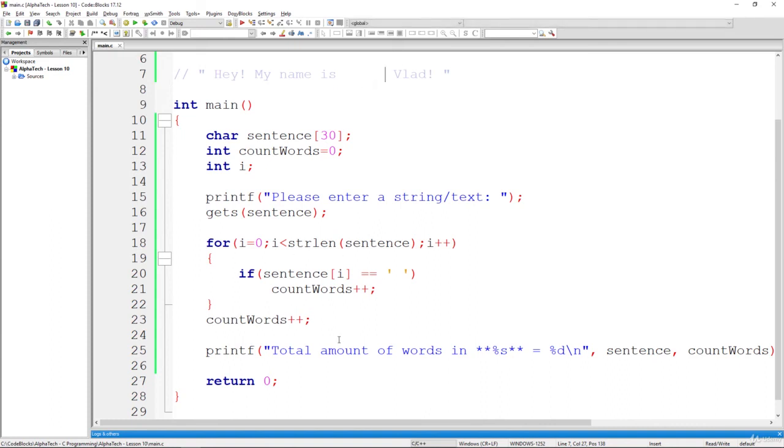What would you change in this program so it will work for all cases? That's your task for today. Your task is to develop this program, try different examples and make sure that it works as expected.